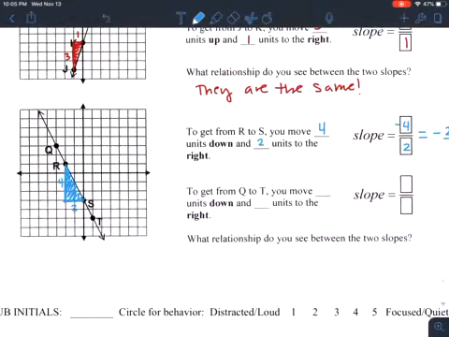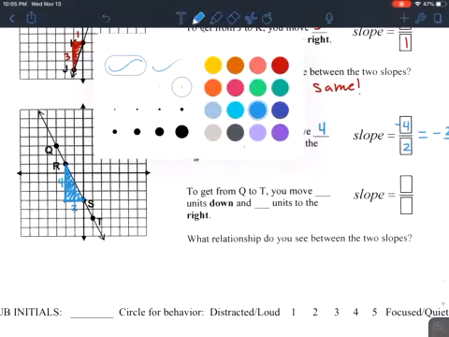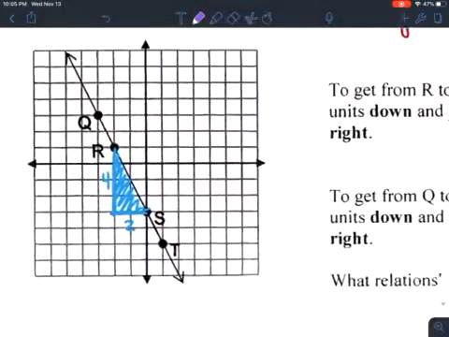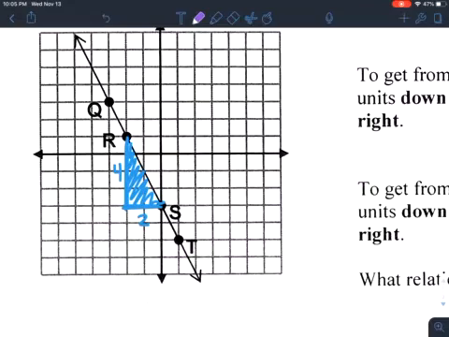Now we're going to look at how we get from Q to T. So this is actually going to be kind of a big slope triangle, but we're going to do it. So I start with the vertical change. So here's the vertical change. Okay, and then here is the horizontal line. And we're going to count those. So to get from Q to T vertically, I went 1, 2, 3, 4, 5, 6, 7, 8 units. And I went right 4.